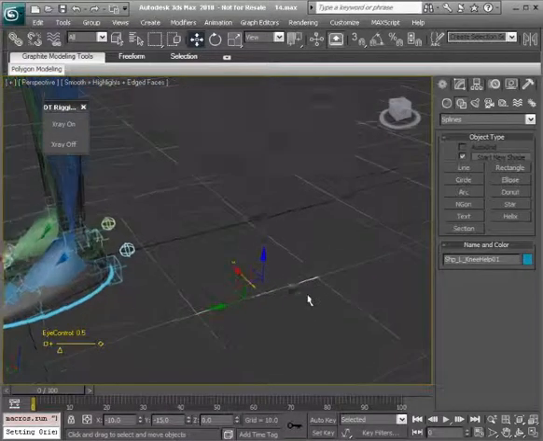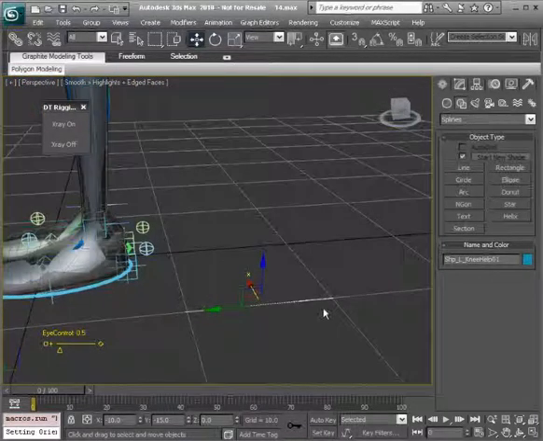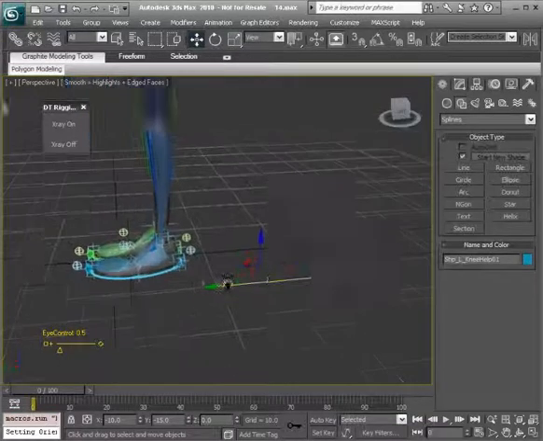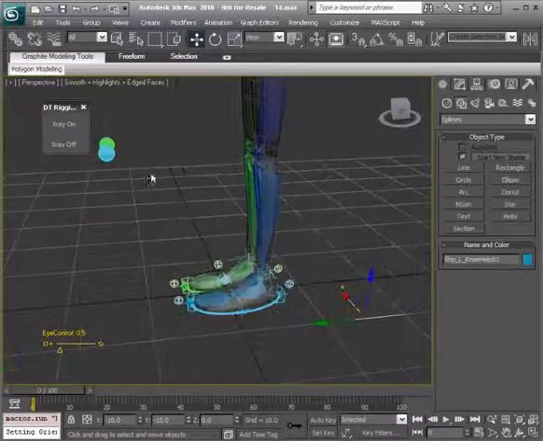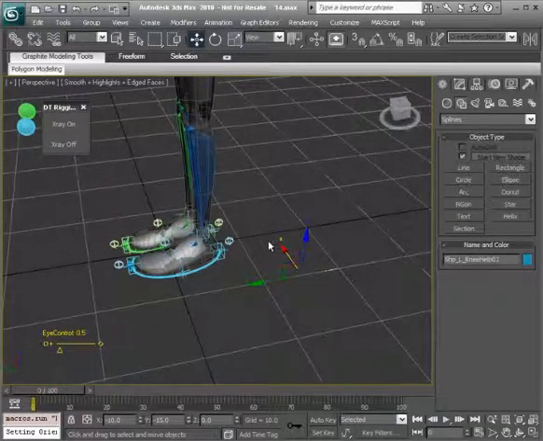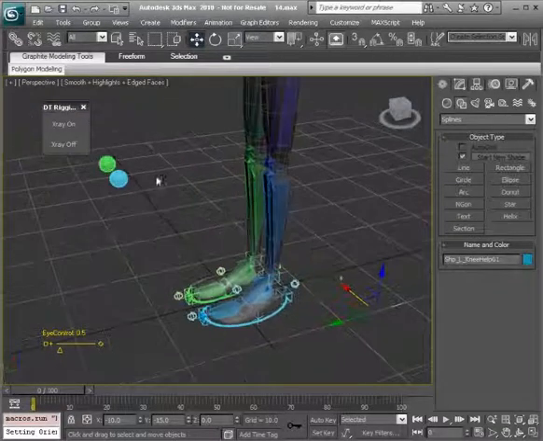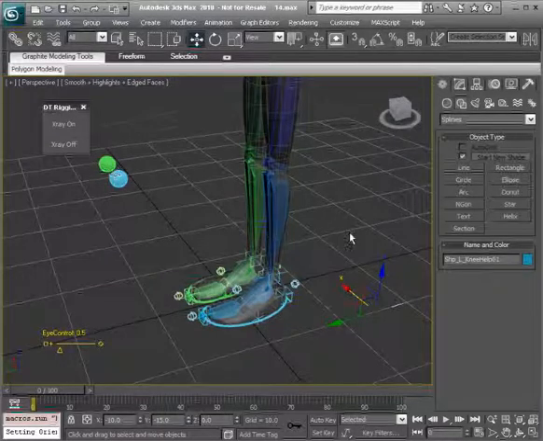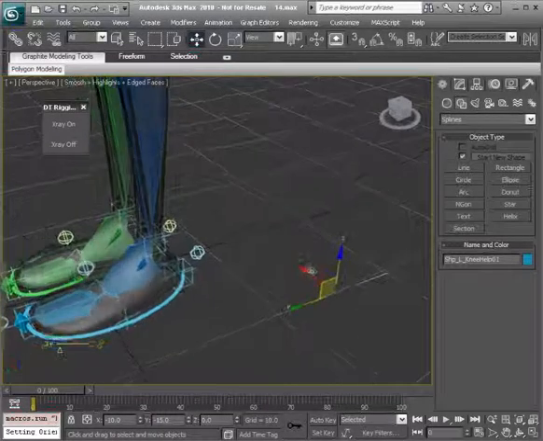Alright, what we're going to do next is create helpers that are tied to both ends of this curve, which we will connect to our knee bone and knee control. We'll do so in a way where they'll always follow both of those objects the way they need to, so this can function right.